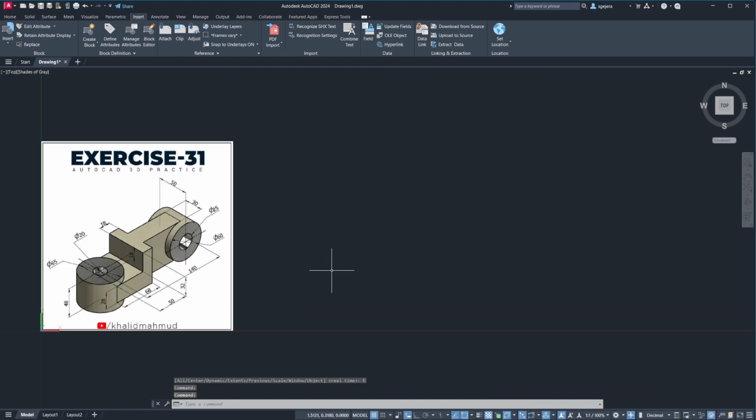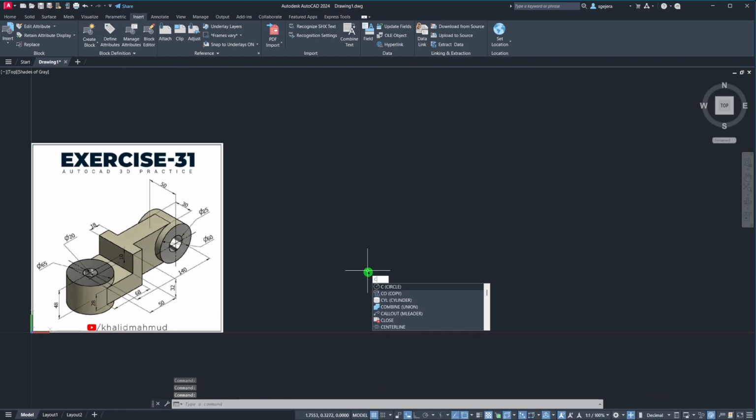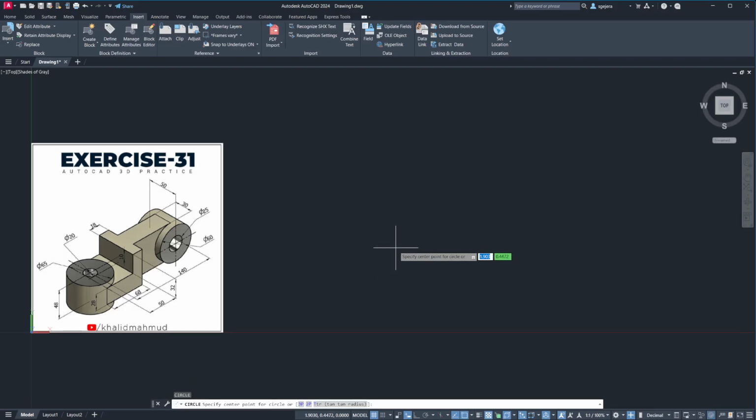Okay? And I'll just do a trial first. What's the highest dimension here? Let's say 65. I'll do a circle of diameter 65. So the circle, let's do 32.5.